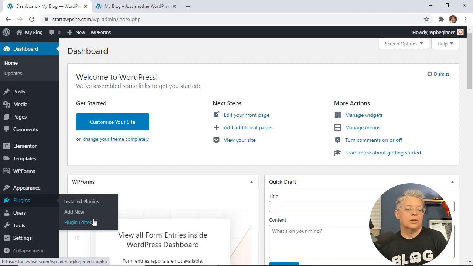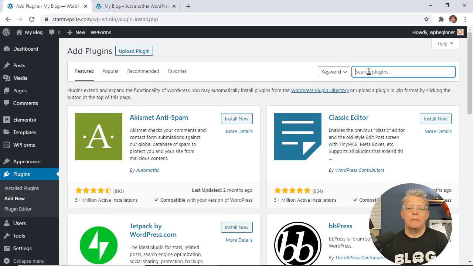One of the plugins I want to show you is Monster Insights, because you want to have Google Analytics installed on your site so that you know how your site is doing. You want to see the traffic. You want to see where the traffic is coming from. Do you have a lot of Pinterest traffic? Do you have a lot of Facebook traffic? Which pages are your most popular pages? Things like that. Monster Insights can do many of those items.